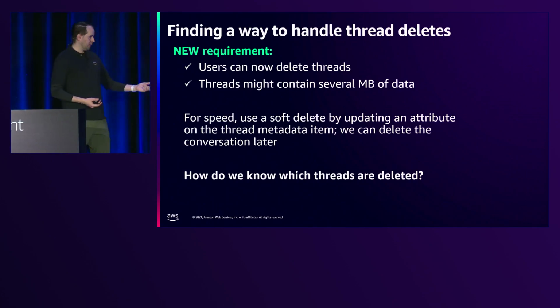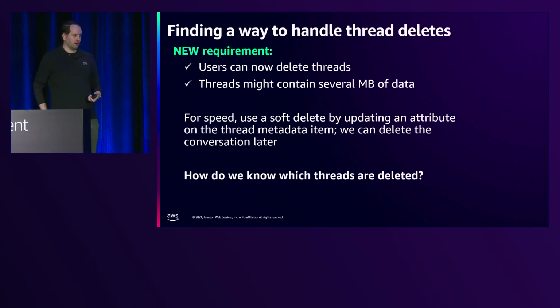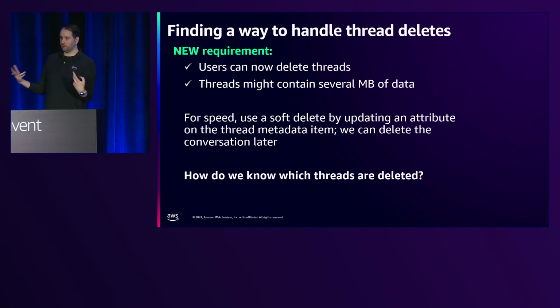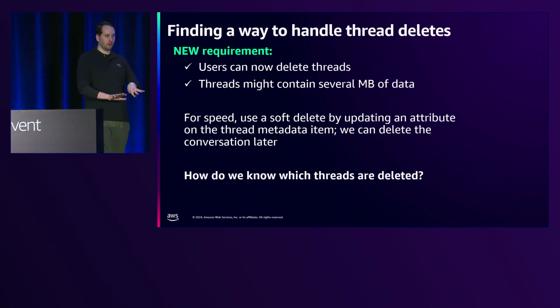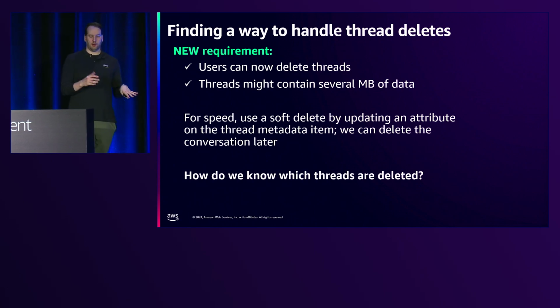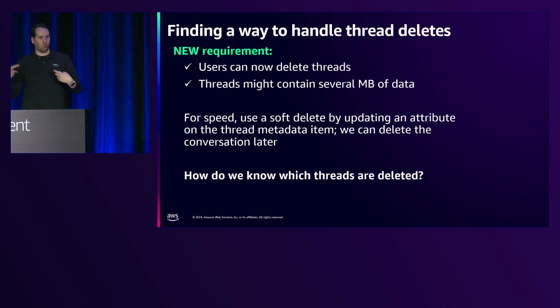So there's a lot of laws that say people have the right to be forgotten, and I know that when I delete a thread, I want the peace of mind that it's deleted. And so often, if I have an account that's been around for years, there will be megabytes, tens of megabytes of data in a database. However, I want the certainty that I can do 1 write, make 1 change, 1 API call, and ensure that my data will eventually be deleted. And so we have this new requirement that users need to be able to delete their threads, but this might be an extended amount of information, especially as time goes on.